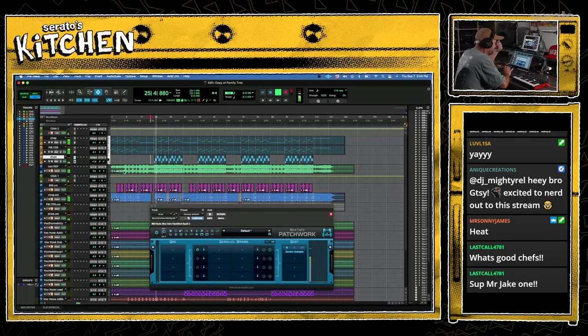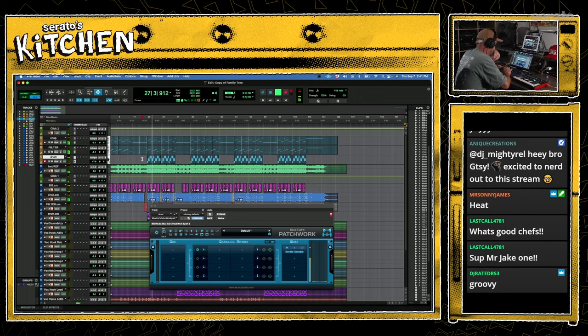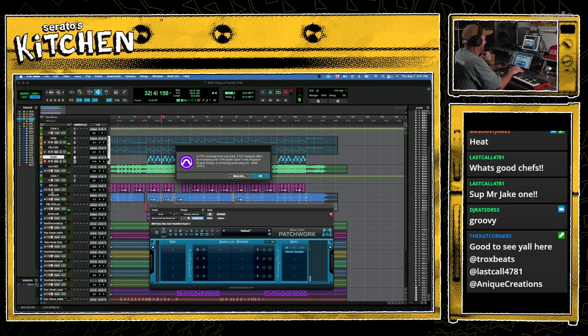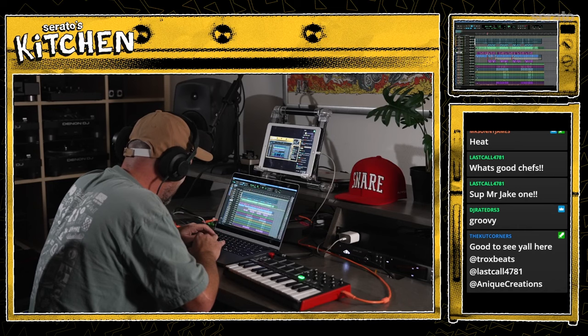Come on, Pro Tools, what are we doing? Yeah, being a little glitchy on me. Let me try to run it again. And then I copied the loop, obviously.